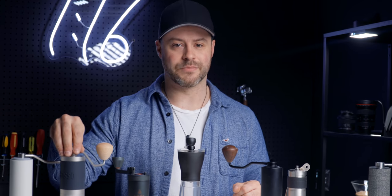If you do like more sweeter, complex cups of coffee, the C2 and the Varia might be great options for you. I do think the Vssl is great, but it's specifically for a certain person, and I just couldn't use it every single day. Again, I wouldn't recommend these two ceramic burr coffee grinders unless you can find them used, but if I had to just pick one, I think it would have to be the Easy Presso. I just think the build quality and design of this grinder is fantastic for the price, and I've never seen a grinder with this kind of build quality at this low of a price before.